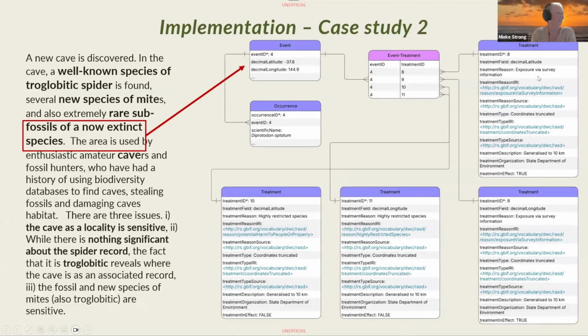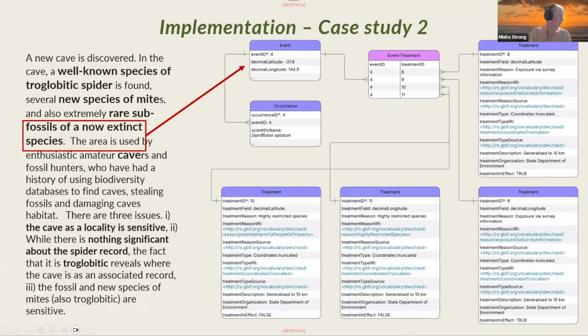I managed to update this one, where we've got exposure via survey information. Because this is at the same event as the other species, the same location, that means that you'd be able to infer where this amazing diprotodon fossil is if you wanted to go collect more fossils. So we have to obfuscate in that regard.